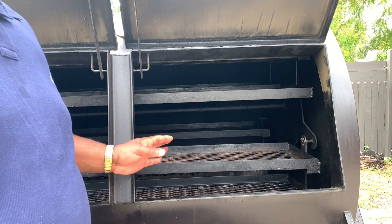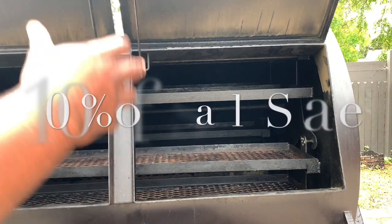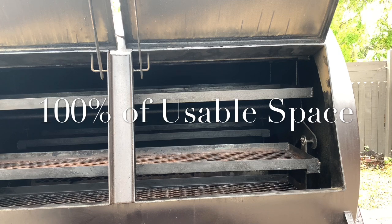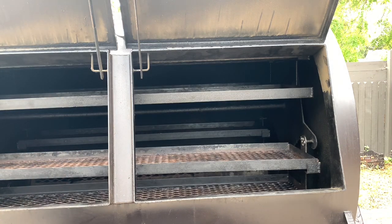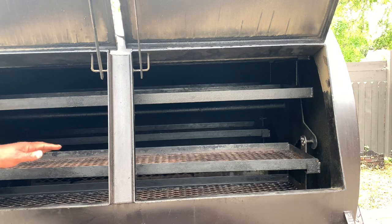No hot spots. If I can't beat on anything else, you get no hot spots. You get to use 100% of all 10 racks of this smoker, so I don't have to worry about hot spots or only going over a certain amount. You get to use 100% of this smoker. That is something I'm going to hang my hat on, guys.